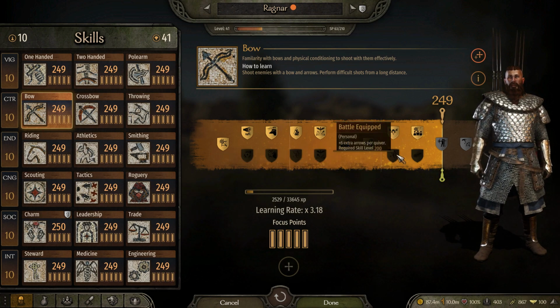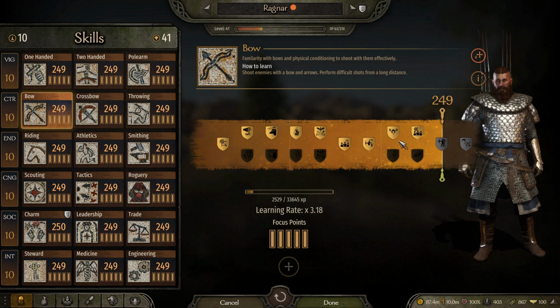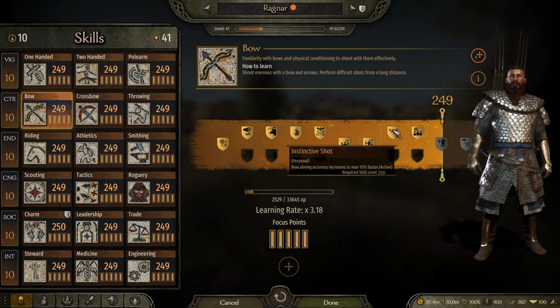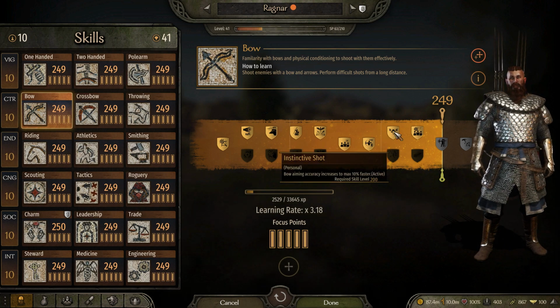Then we have Instinctive Shot or Battle Equipped. So Battle Equipped gives you 6 extra arrows per quiver. So again, that one's definitely a good perk. And Instinctive Shot says bow aiming accuracy increases to max 10% faster. Now with this one, I go back and forth on which one I think is more useful.